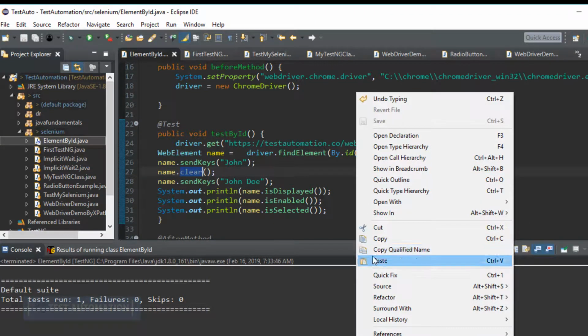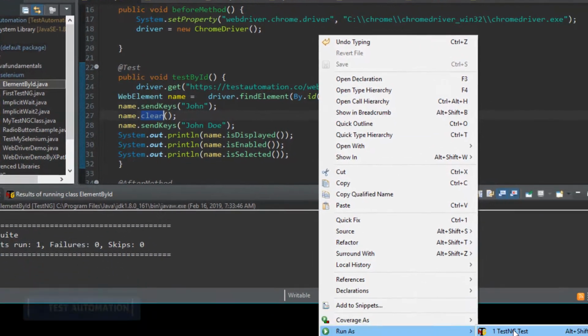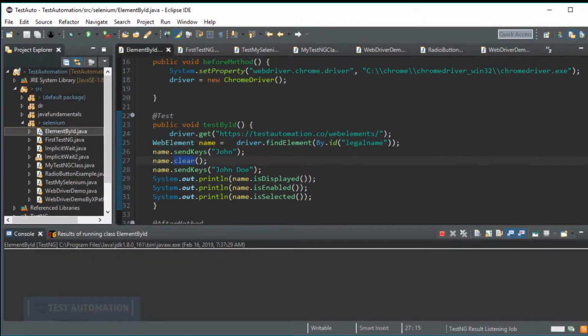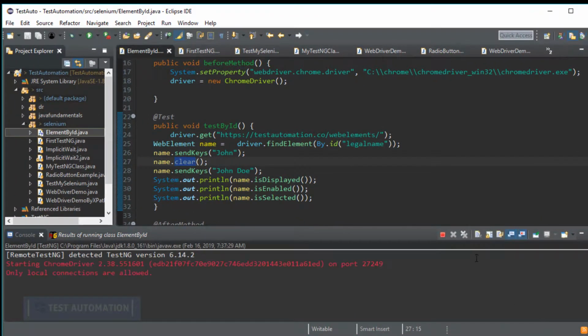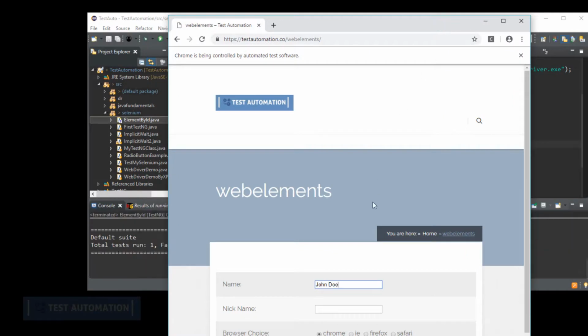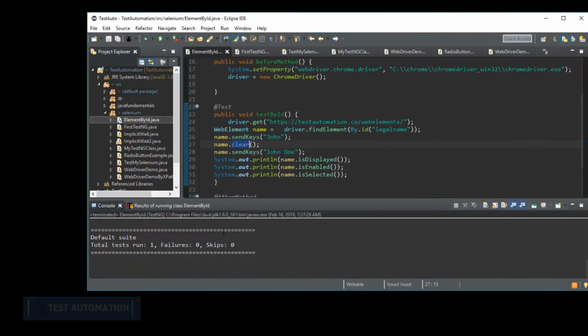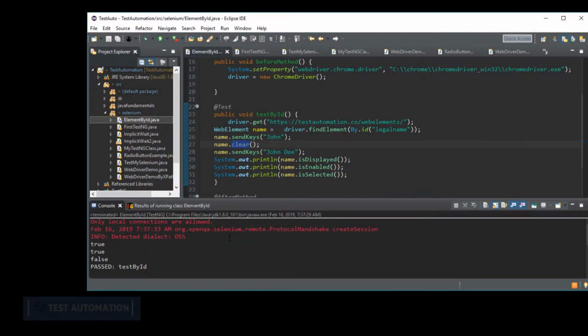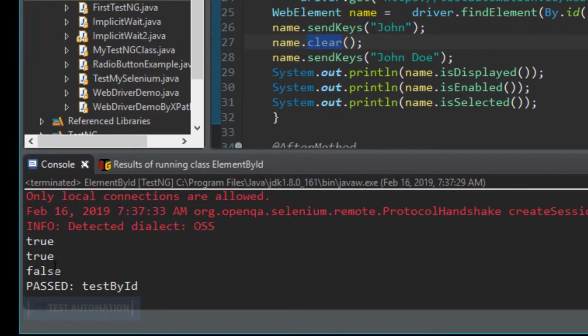We should be able to see clearing and re-entering the value, and also the console statements for the three: isDisplayed, isEnabled, isSelected. So John cleared and re-entered as John Doe here. Let me minimize this window and we will take a look at the console. And in the console, if I scroll up a little bit, we can see true, true, false.